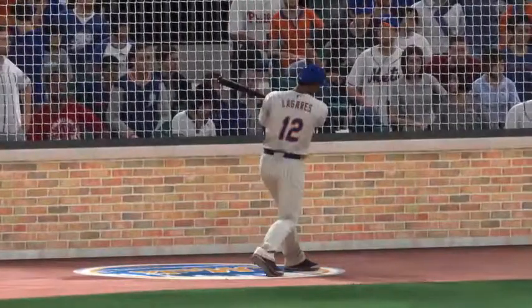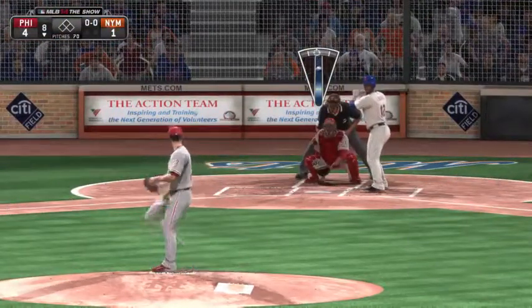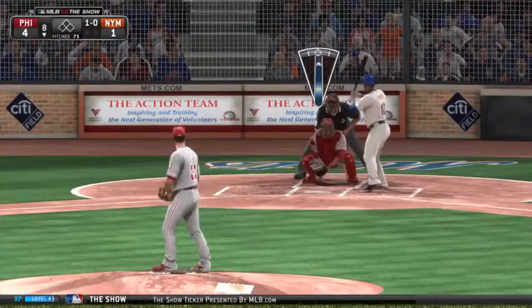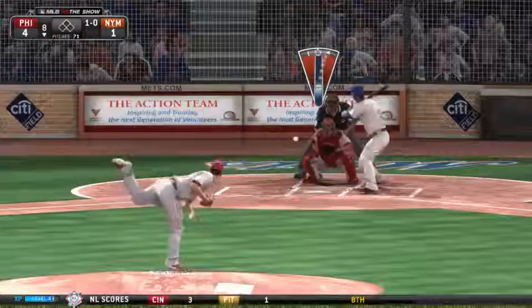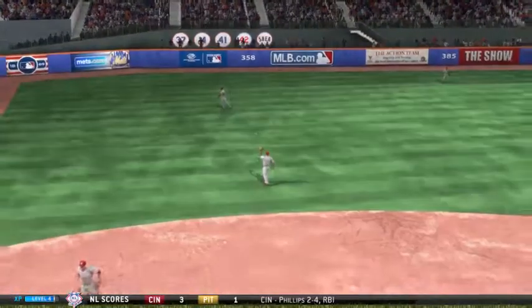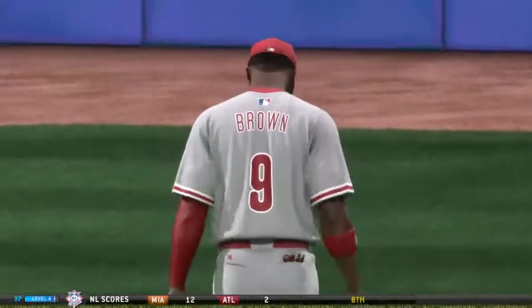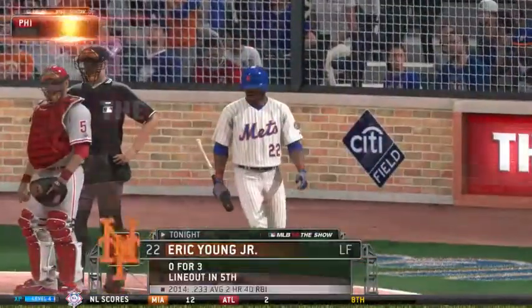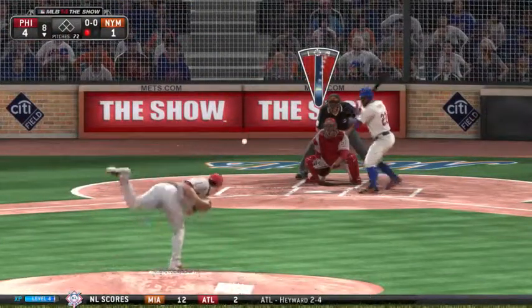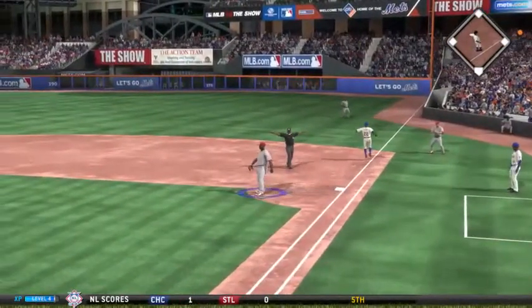One Ligaris comes on to pinch hit in a big spot. First pitch misses wide, 1-0. The guy on the mound has been terrific — will they let him work these final two innings? The pitch count is in his favor, so barring a huge spike right here in the eighth, no reason why he can't get these final six outs. Eric Young Jr. stands in for the fourth time, still looking for his first hit. This has been a great pitching performance — they've had these guys chasing their tails all game long.